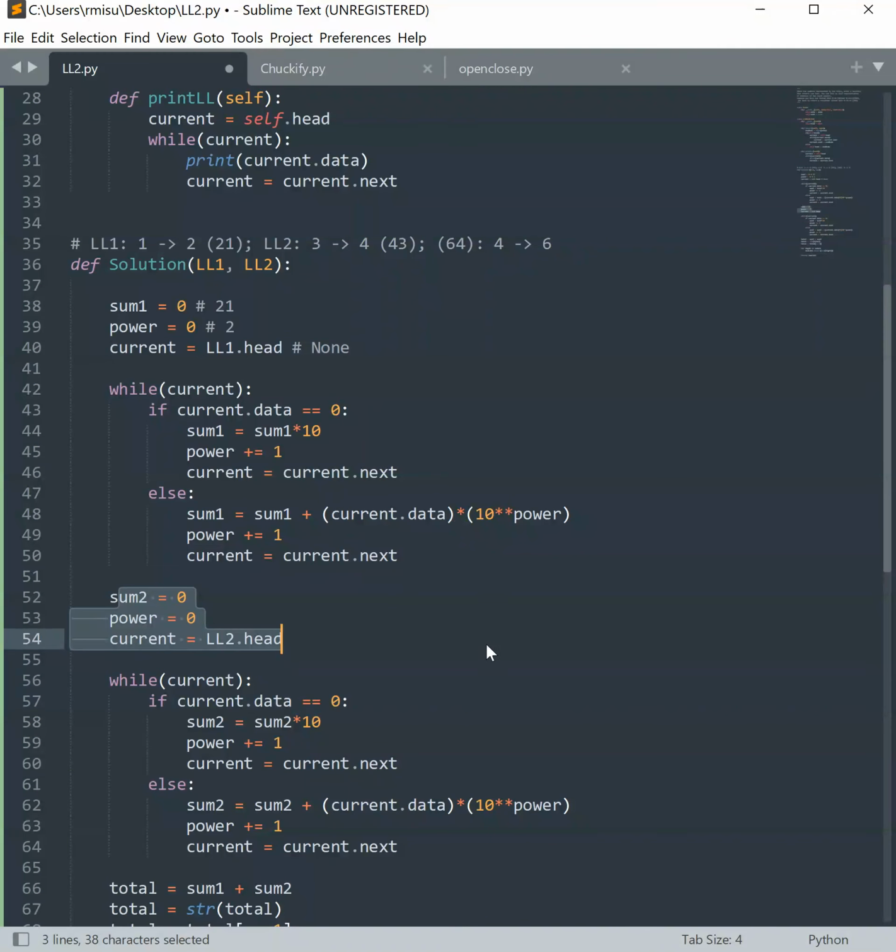Okay, the same exact thing happens to linked list 2 in this loop. I'll go through it a little bit faster for simplicity's sake.